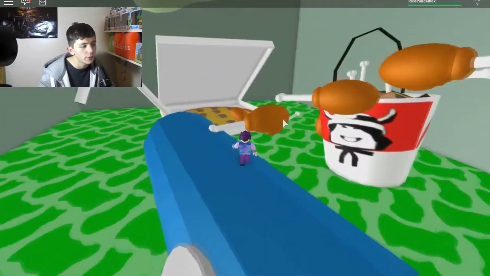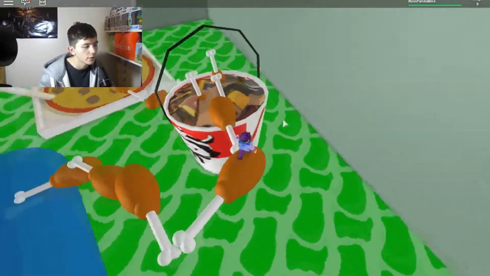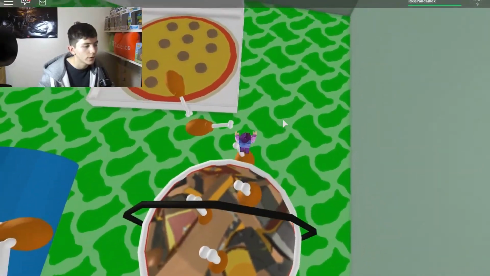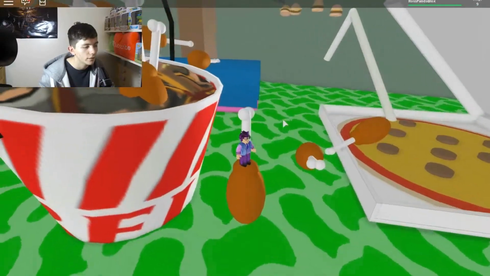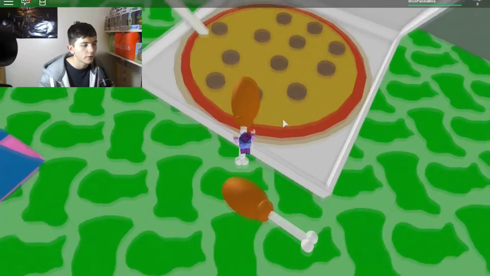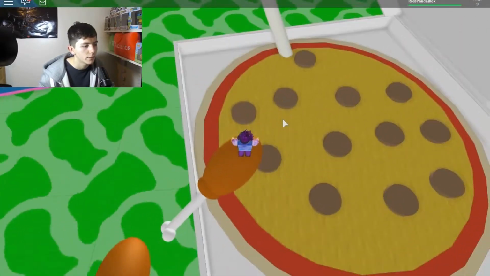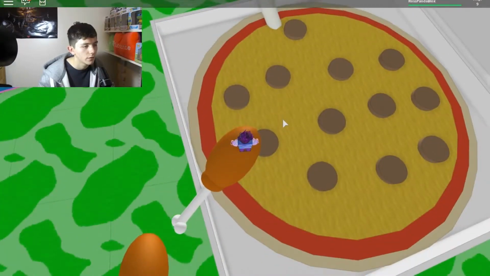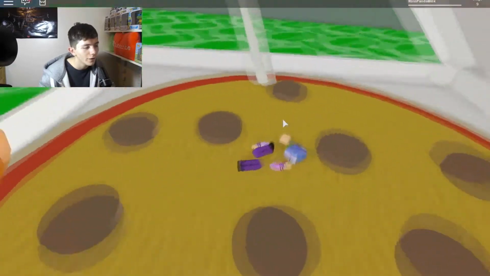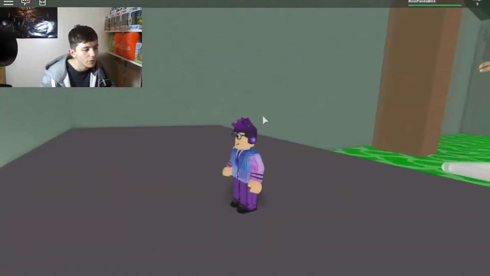And jump. Go on the drumsticks. And chicken. Jump. And jump. Getting a little bit tricky now. There you go. Okay. And do we have to jump on the pepperoni? Do we? I don't think so. Oh no. Oh no! Okay, I was really confused. I'm not sure if you actually have to jump on the pepperoni.